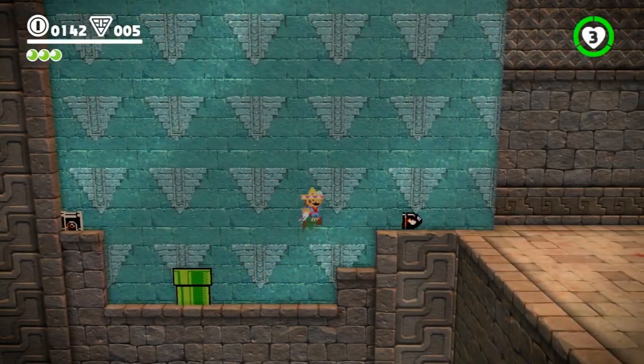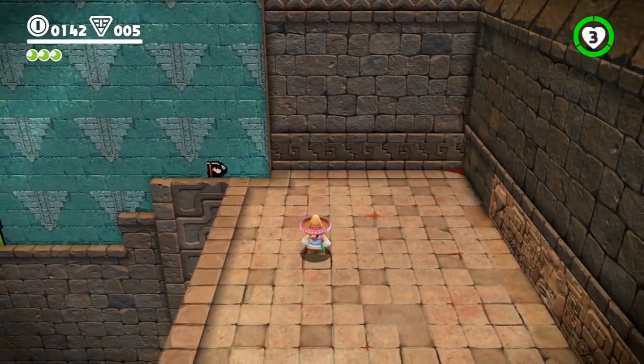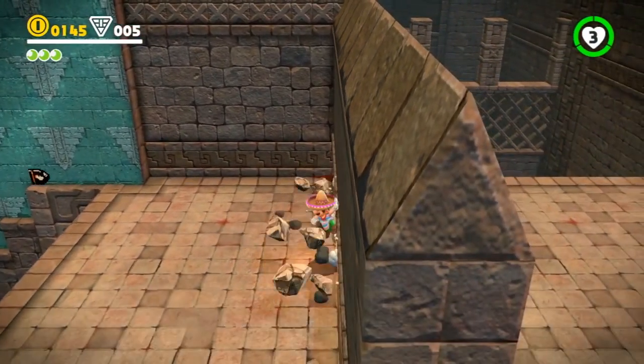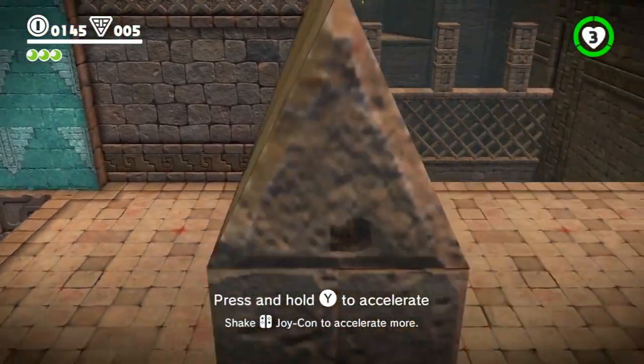That's okay, because we get to see this cute little 2D to 3D transitioning in with the Bills. It's so cool. All right, you got this. All right, here we go.